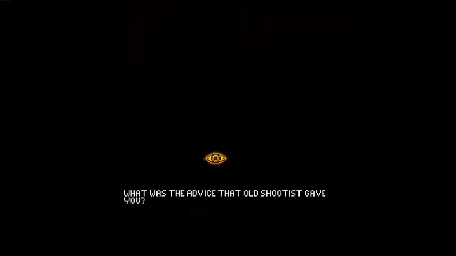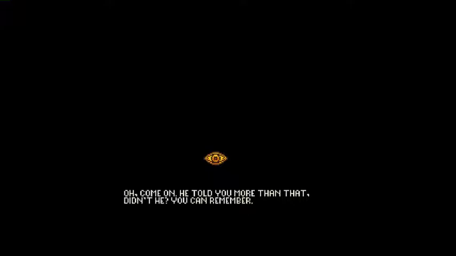What was the advice that old Judas gave you? Be fast. Breathe. Don't miss. Oh, come on. He told you more than that, didn't he? You can't remember. With an iron like that, it takes only 7 pounds of pressure to kill a man. And if you pull that trigger, ain't nothing that can save you, Bonnie Star. So by the very lights of hell, don't you miss. Don't you miss. Now. Don't you miss.